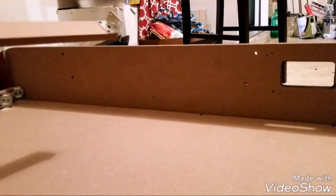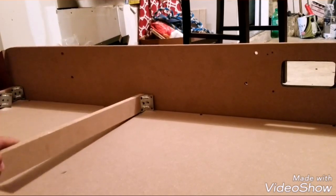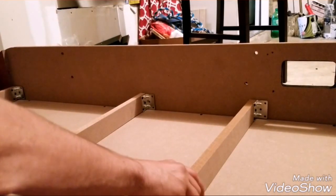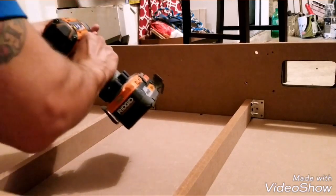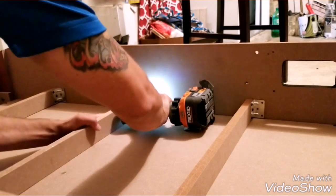Next, we'll be securing our braces to both side panels using the same H9 screw. Now for this first brace, you just want to go ahead and line it up to the center of your playing field. And the other two braces, you want to space about a foot apart. And insert your H9 screw into the side panel and your brace. And tighten.